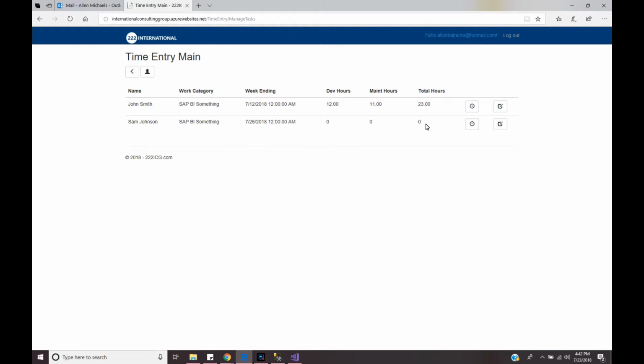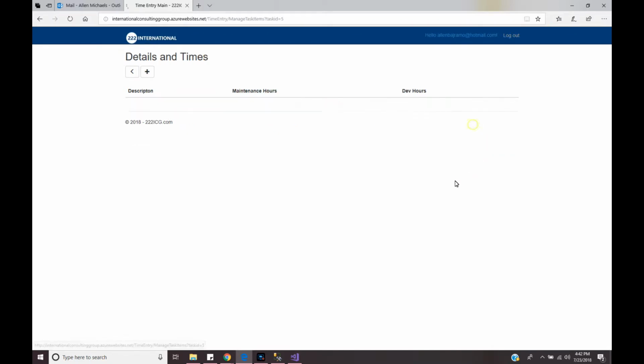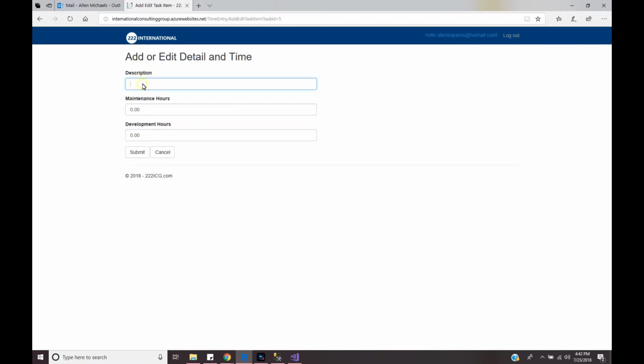And right now they didn't enter any time for it, so there's another icon here for time, and they click on that. There's nothing here yet, so they click plus, and then they put the description like worked on something, and if it's maintenance they can enter, say, 5 hours maintenance, 0 development hours, and they submit.